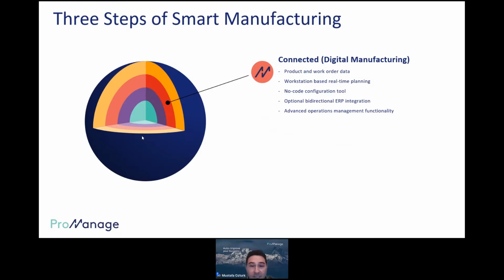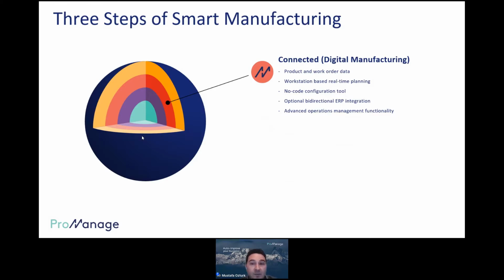With the connected package, where we're doing advanced management functionality, we can integrate with your ERP as well. If you have an ERP system where you have product and work order definition, or you can even do your planning in the ERP, we can get the product information from your ERP.